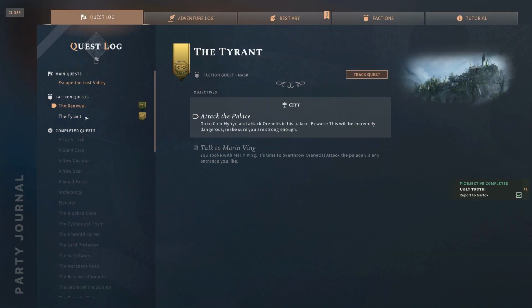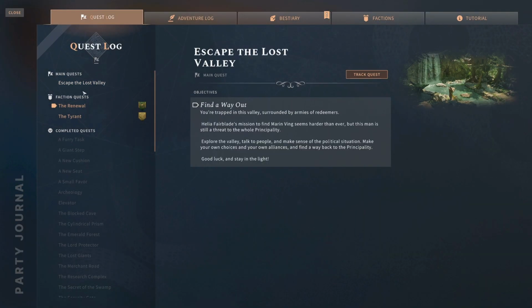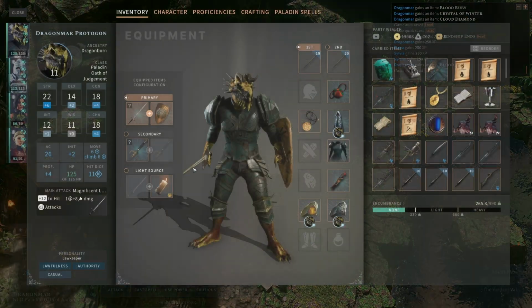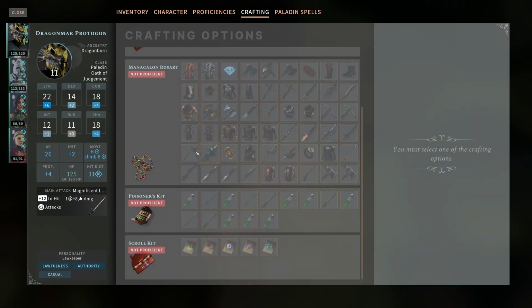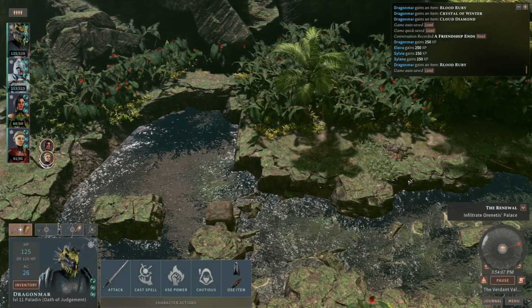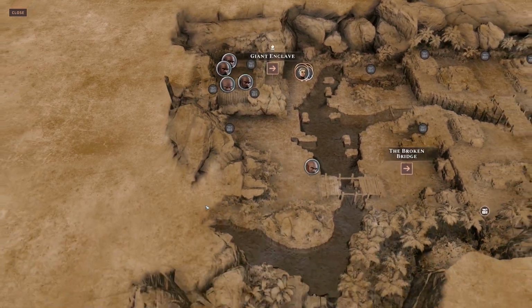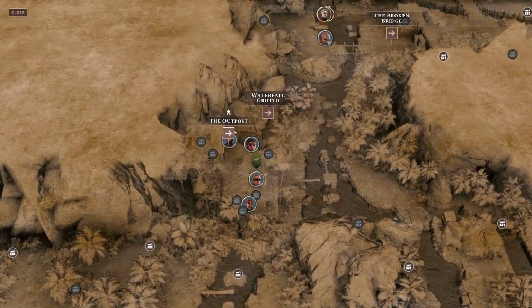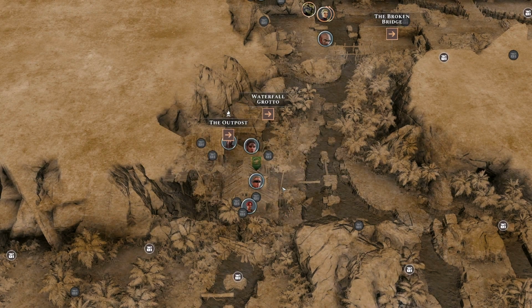What are our quests like right now? Tyrant, Renewal, Escape the Valley. So that's really it. Okay. How's our crafting coming along? How do we even check that? We got four chests. Okay, this is going to take a hot minute to do. All right. So what we're going to do, I can just rest here, I guess. You know what? I'm going to find a place to rest, like the outpost, and I'm just going to rest here until it's done. It's going to take me a minute, so we'll just do a quick jump cut.